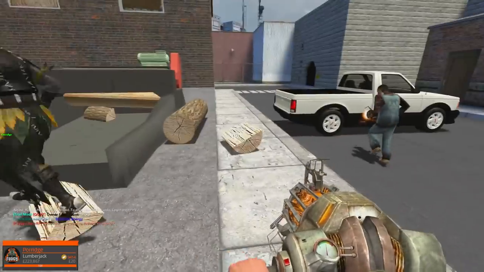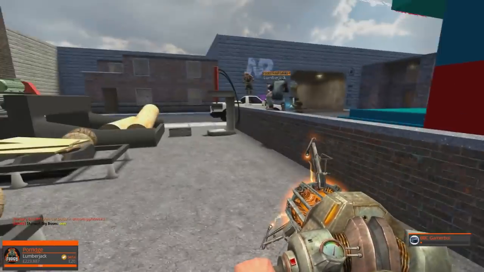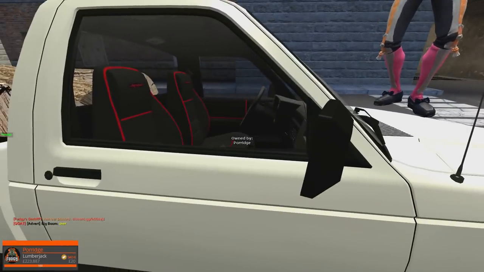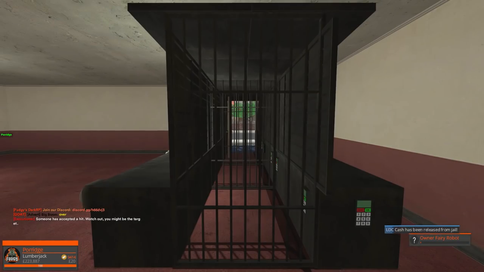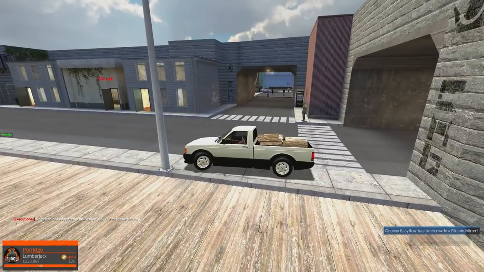All right, we have one. Oh, you actually have to cut them down twice. This is the last one. I am now filled up. All right, let's go. There's people dancing on my car. Base is still secure. No one's tried raiding me yet, which is good. Oh, I hit a lamppost, but we're fine.